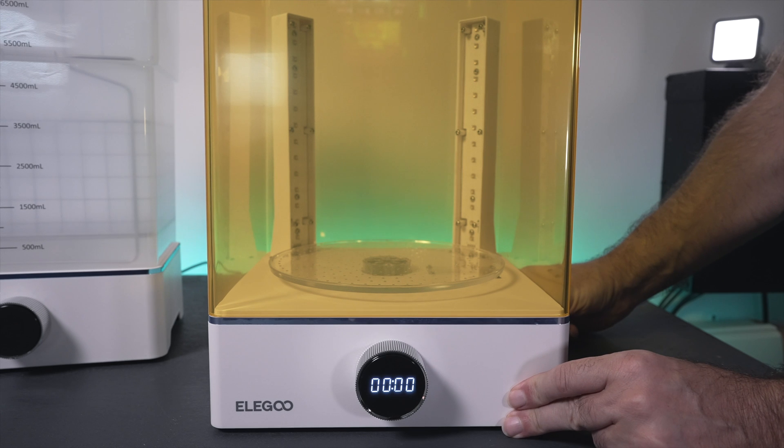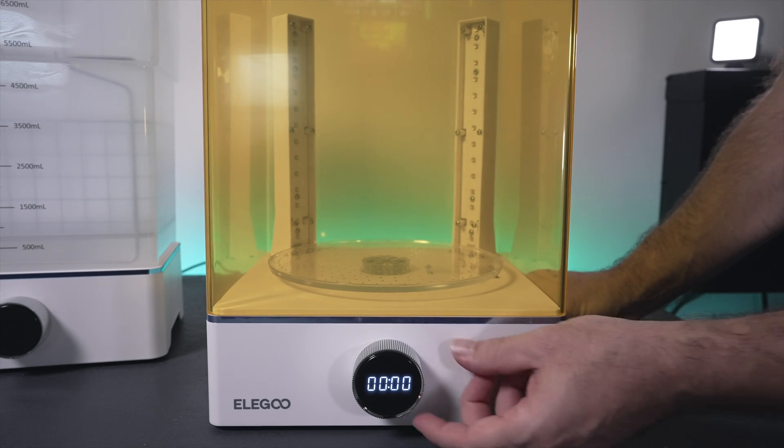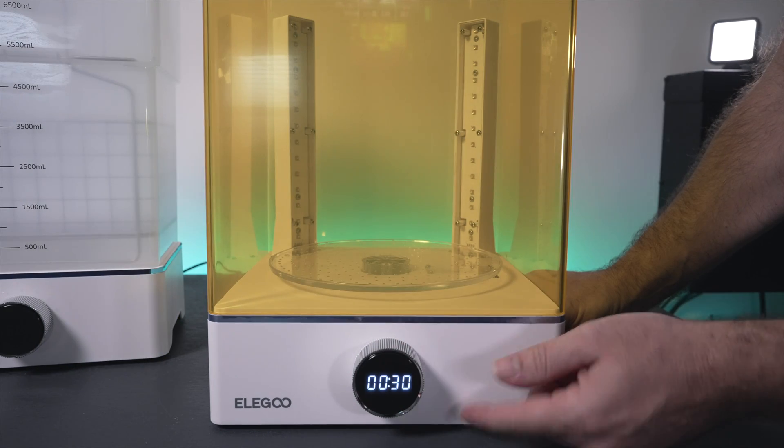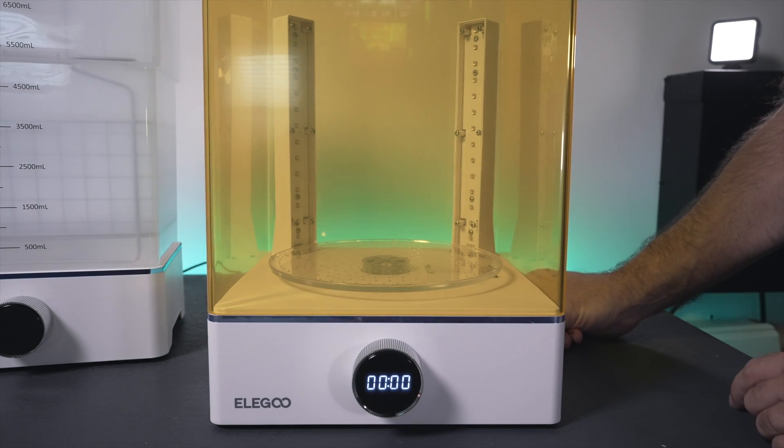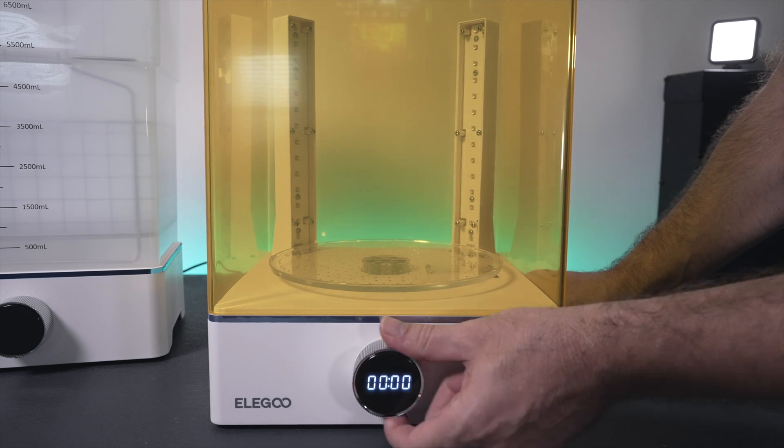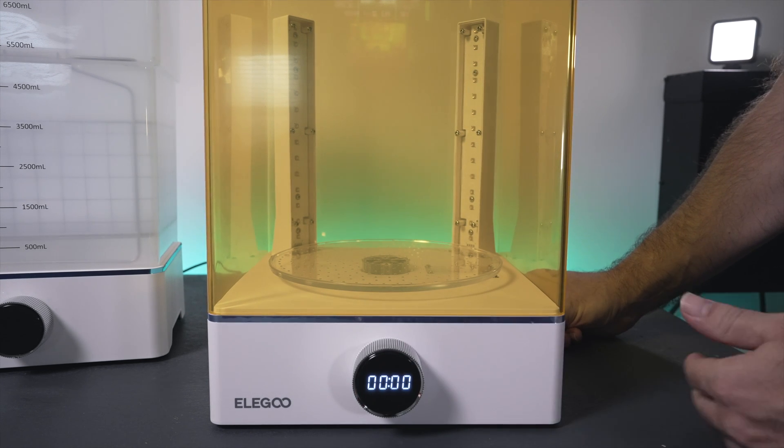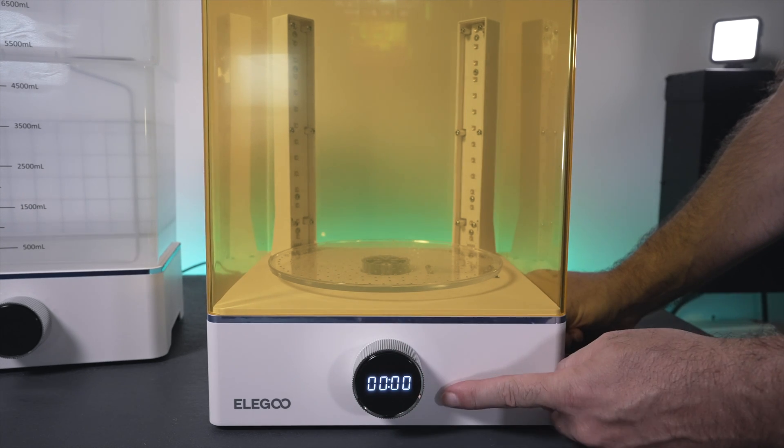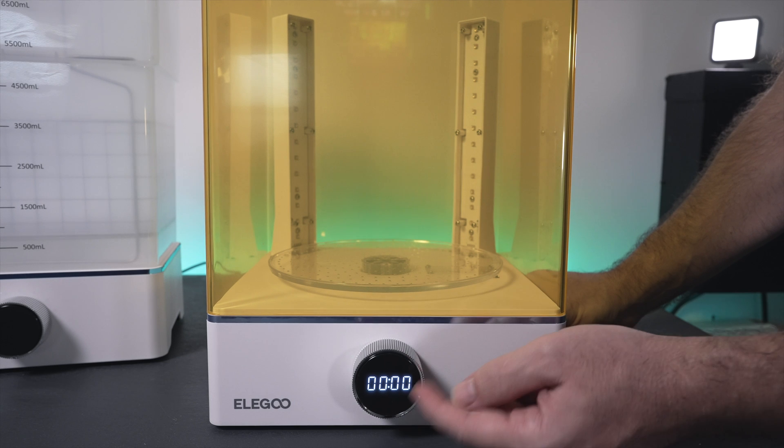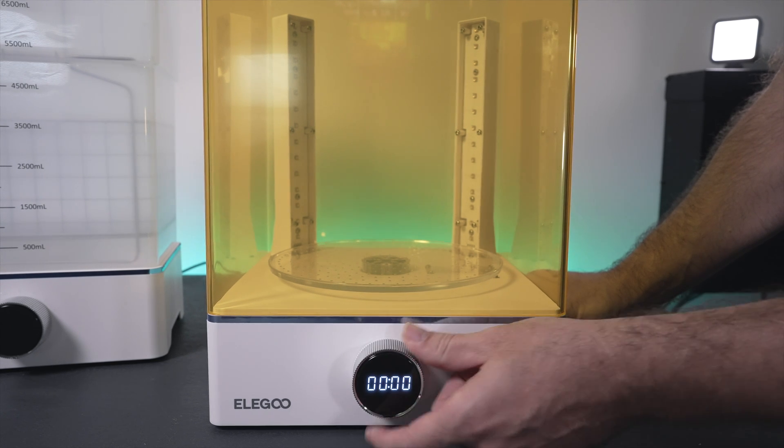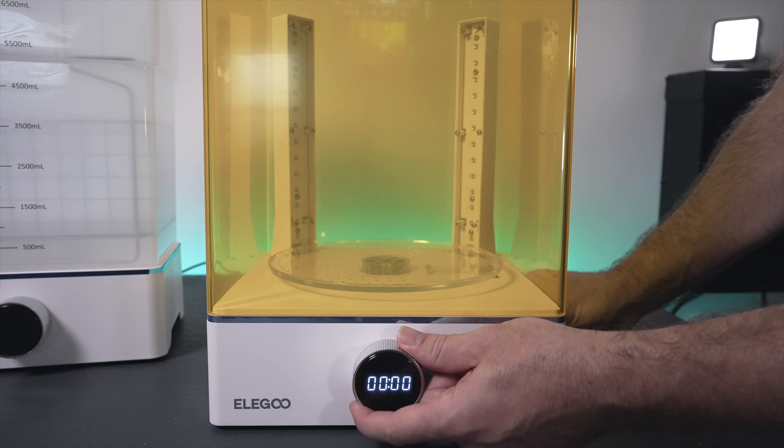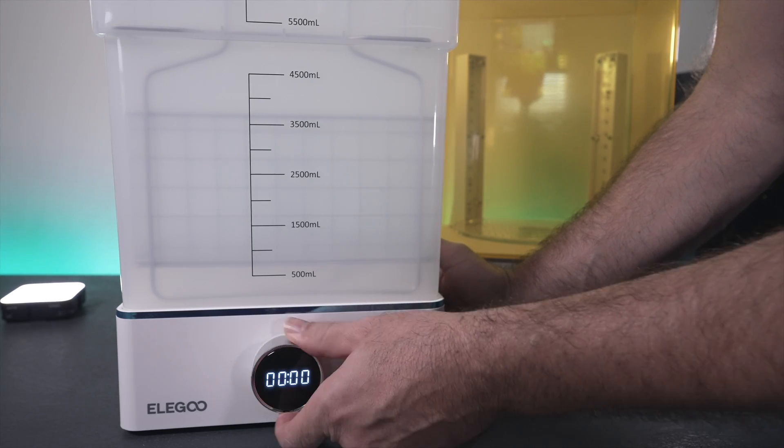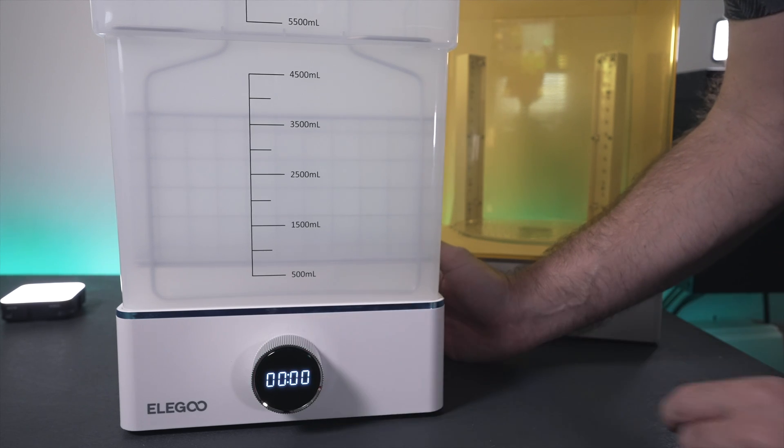So, another thing I wanted to mention that I noticed, there's a bug of some sort. So, you guys can see it says zero, zero, and if I turn it, I can set the time and then start it. But, let's say I just turned it on, and it's at zero, right? If I click it once, that'll lock it. So, it's kind of like it's telling it to start, but it's already at zero, so it doesn't do anything. So, if you get confused of why nothing's happening, it's because you paused it at zero. So, I did notice that. I guess it's somewhat of a bug there. And it probably is the same on both of the machines. Yeah, it is. Anyways, just keep that in mind.